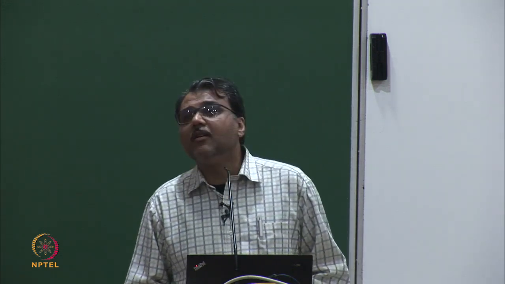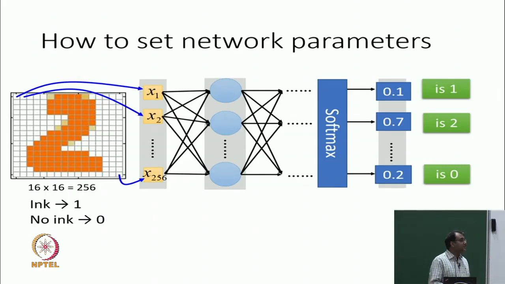So now we come to the more important aspect of deep learning. More important, or very important, whatever. We have defined this architecture, we have defined the full forward propagation, which basically means give me an image, I'll convert it into a bit vector, I'll send it through my many layers, I will apply a softmax, I will get a probability distribution, I will pick the maximum one and output that as my answer. This is my architecture for this particular problem.